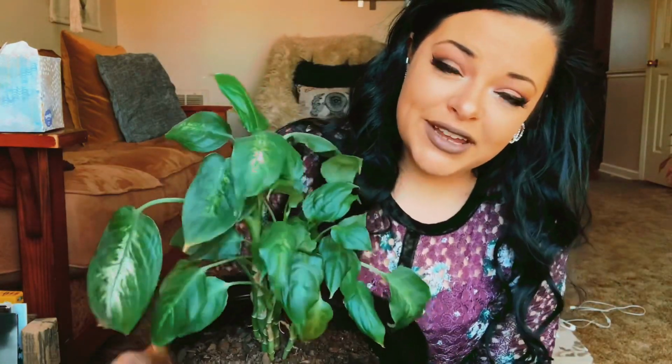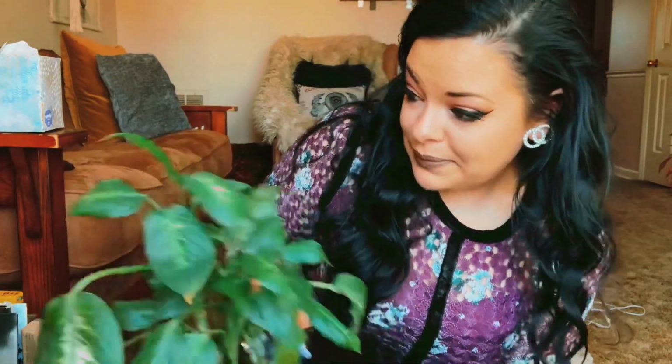However, they are highly dramatic. They don't slowly start to wilt and then you get the idea, oh, he needs water. They go from looking like this to being just downright miserable and looking like they're ready to give up on life. But fret not, if you water it, it'll usually perk up. I will say that sometimes, if you get to that point, which we've all been there, the leaf will turn white and it's best just to prune it because it ain't coming back.